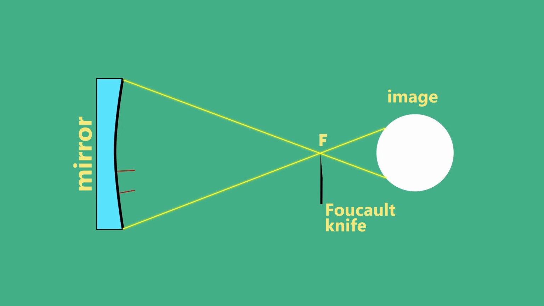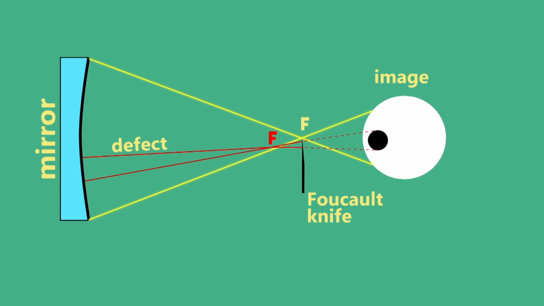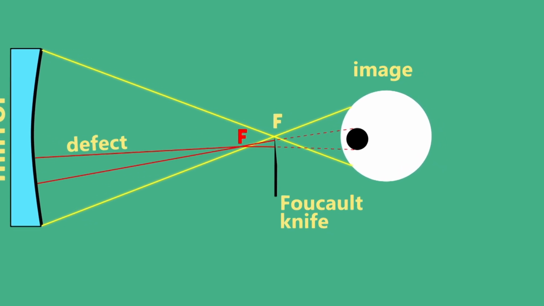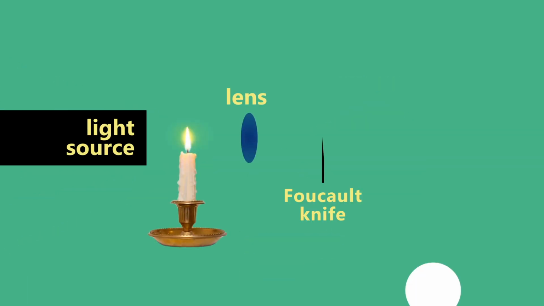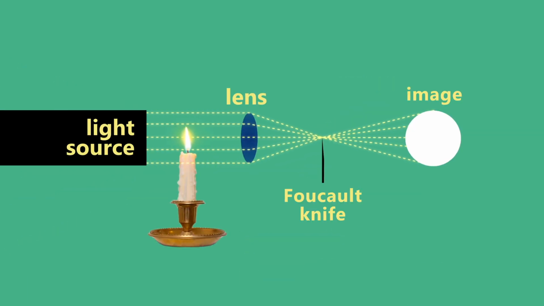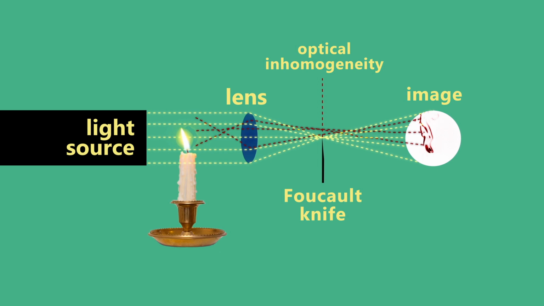The image was focused at the very tip of the knife, and if there were defects on the surface of the mirror, the light reflected from them was deflected and passed by the edge of the knife, leaving a dark spot on the screen. Later, this method was improved by the German physicist August Doppler, and as a result, a new device was invented which had this rare ability to make video of the air.